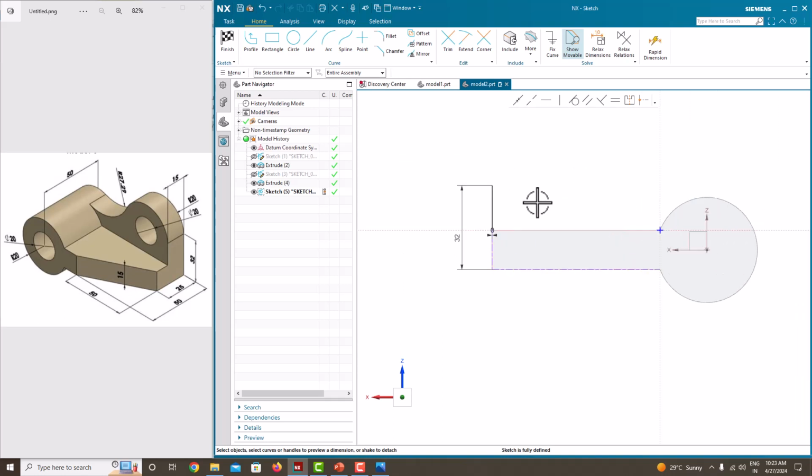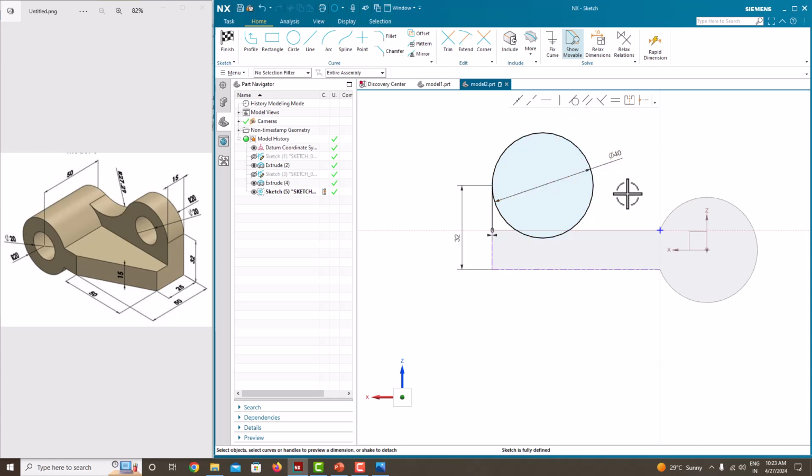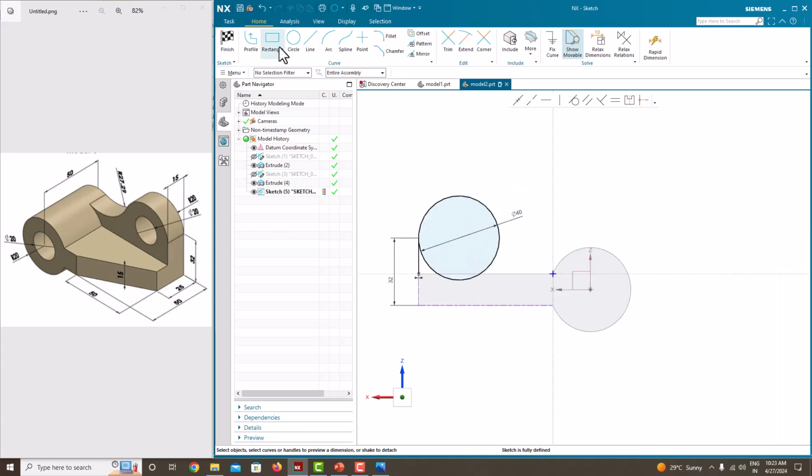Now we have created this line, then create this circle. Take the circle, just create this circle, and specify the diameter. Here they have given the radius of 20, so the diameter is 40. Then we just want to draw one more arc. For that, take a circle, just put a random circle. Here they have given a radius of 27.29, so the diameter is 27.29 plus 27.29. Press enter. Press the roller to confirm.